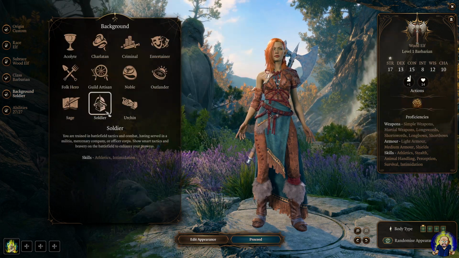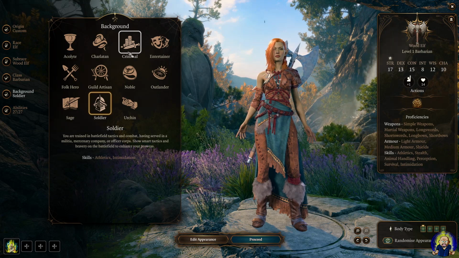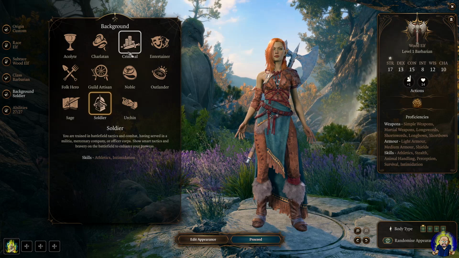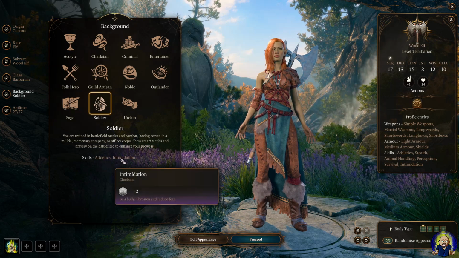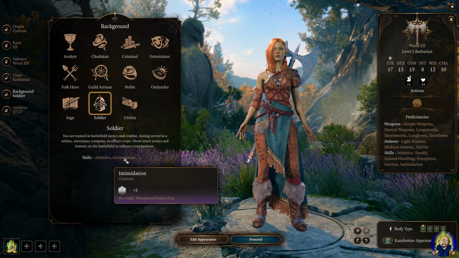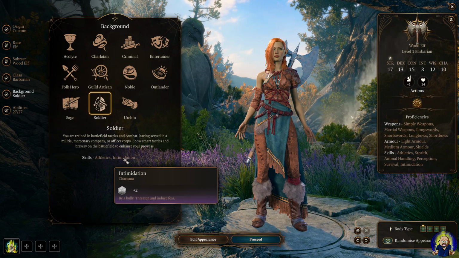And the last thing I want to suggest here is to pay attention to your background, because they changed how these work and affect classes in the full version of the game versus the early access. So the one I'm going to recommend here for Barbarian is Soldier. The reason being the skills here, Athletics and Intimidation. Athletics gives you a +5 to Strength. Intimidation gives +2 to Charisma.